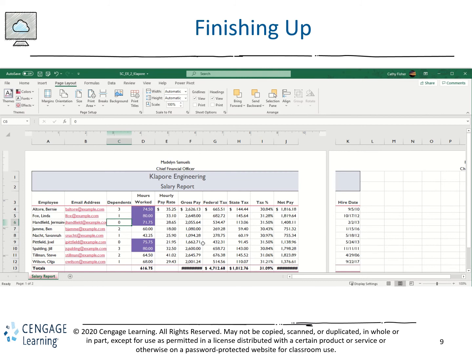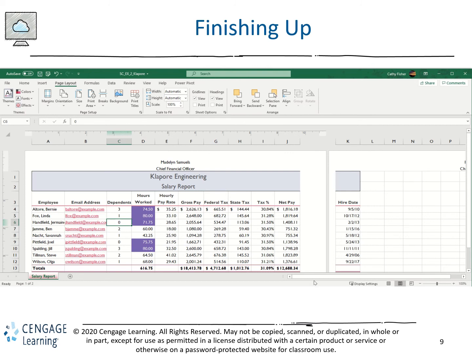Okay, and then we want to double click the border to the right of the column heading F. So I'll double click, and that resized so that it showed. We want to do the same thing to J, so that it shows all the numbers. Where you see all that number sign, it just means the cell isn't big enough. Okay, so we still have that hire date over there. So we'll see if we can fit it all onto one page.